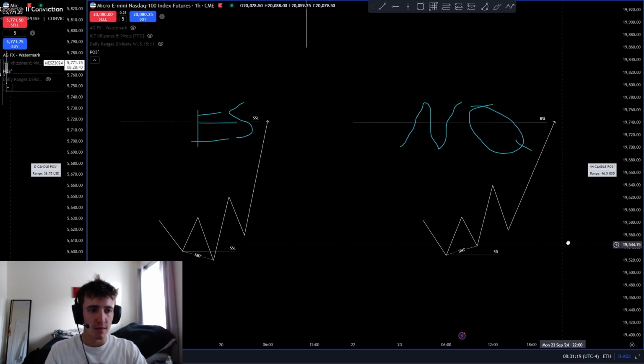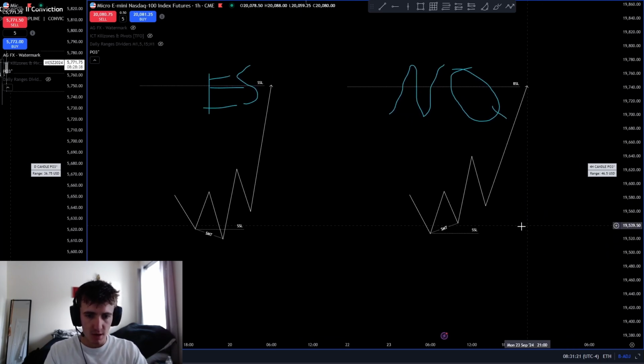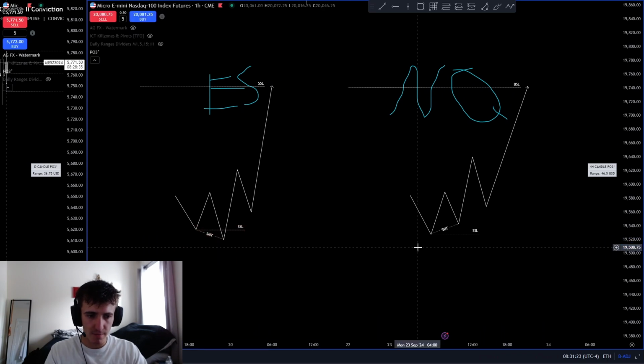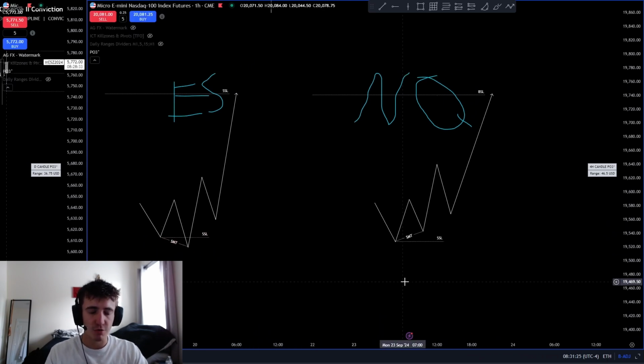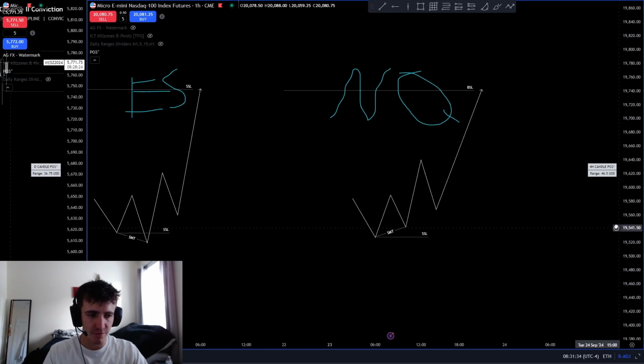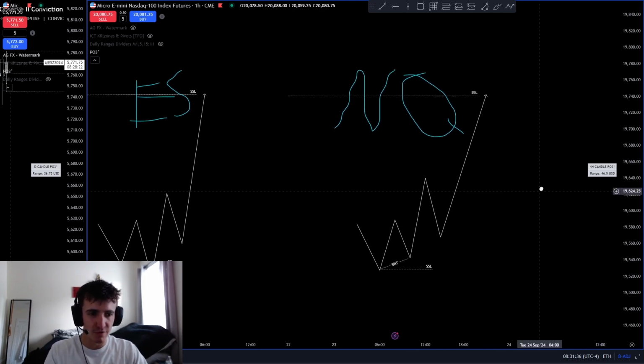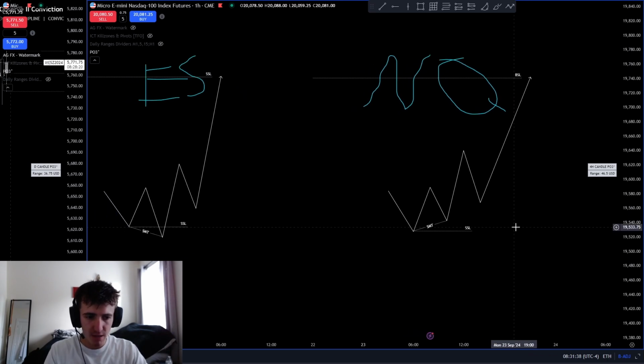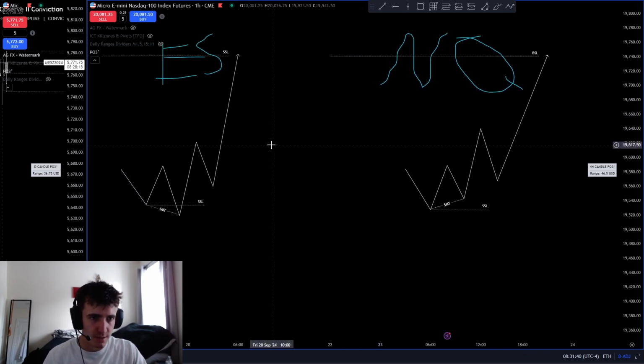So now, another thing you can do is, if ES sweeps the liquidity, right, and NQ does not, which one do you think will reach the top buy side level faster? The answer is NQ. It won't always be like that. They usually start to catch up, but usually you can infer that NQ will reach the level first. Now, what do I mean by that?